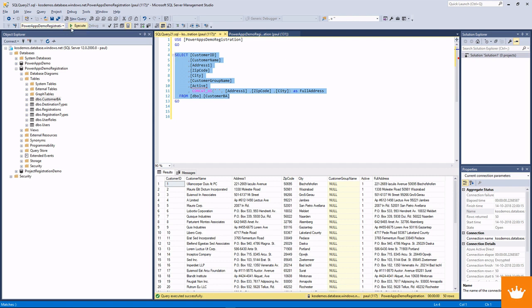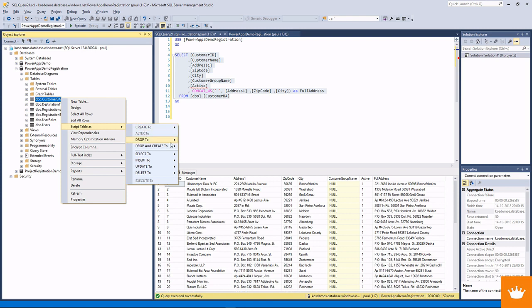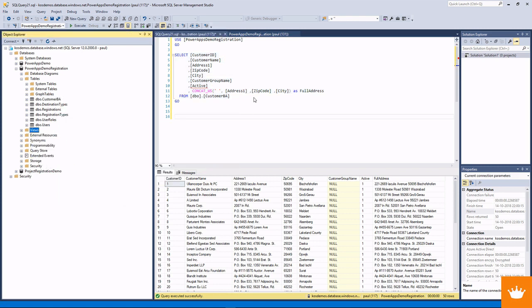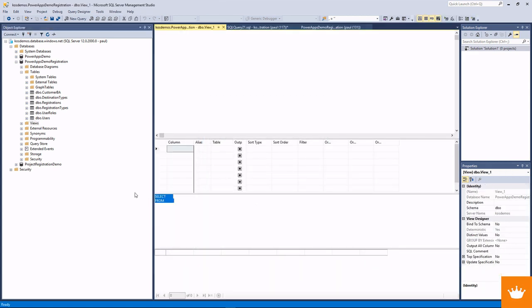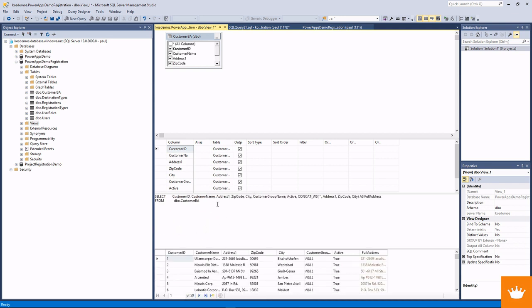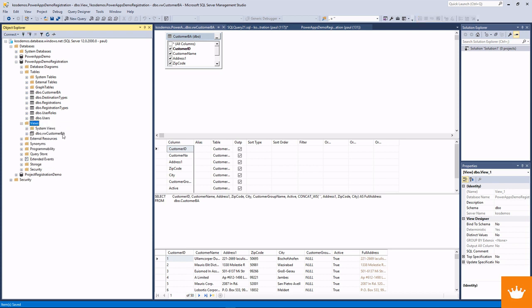So let's copy this part, and you see I work a lot in the new query window and with fast menus, and then I basically gonna put this in a view. And in the under part, when we want to run our formula, we say Control R, and then it's like run, just like the F5 in the query window. And then we see our information here. And for a relation table, this is perfectly fine because we don't have joins normally. Maybe we have joins on the customer group, but basically it's fine to do it like this. So let's save this and let's call this view customer BA. And this is fine. If we now refresh this, we have one view for our customer.